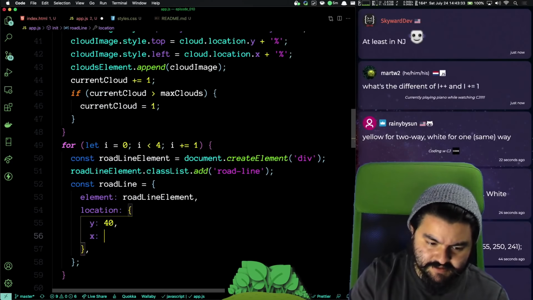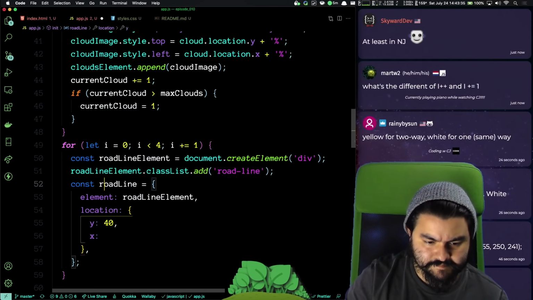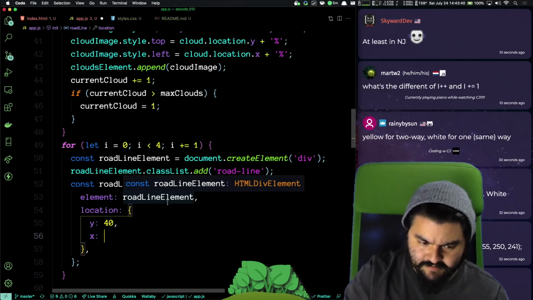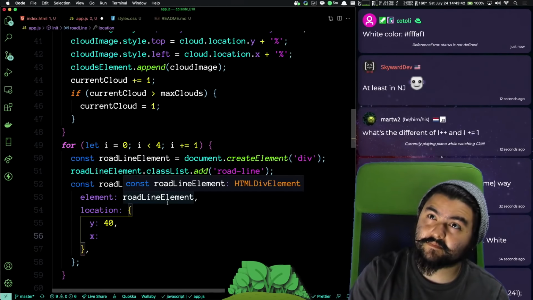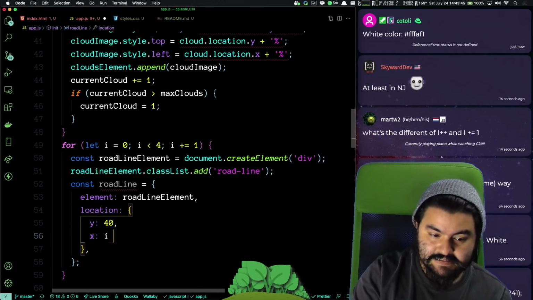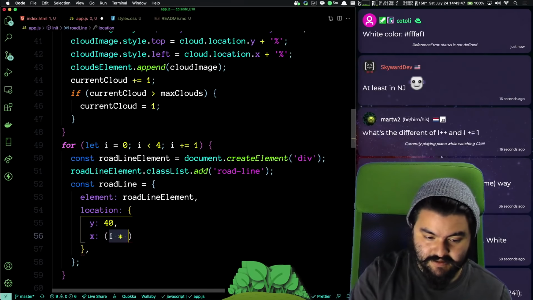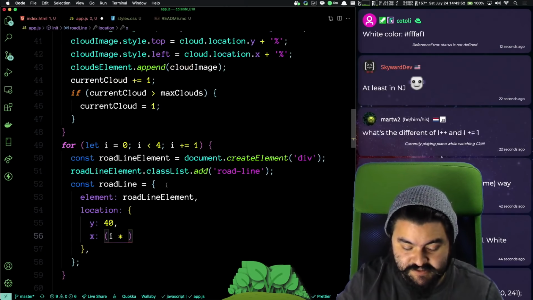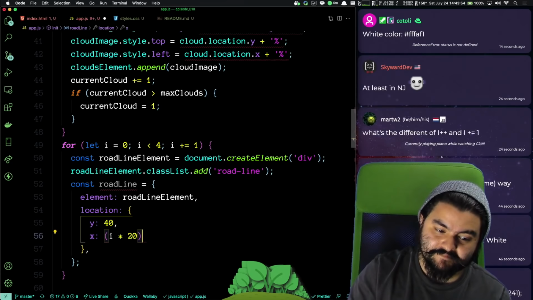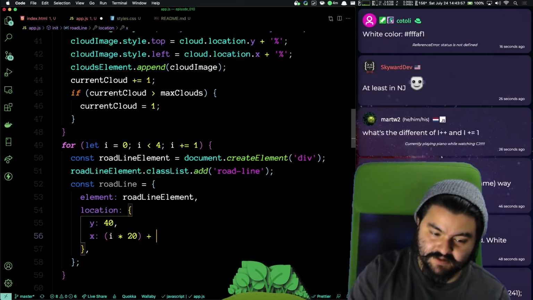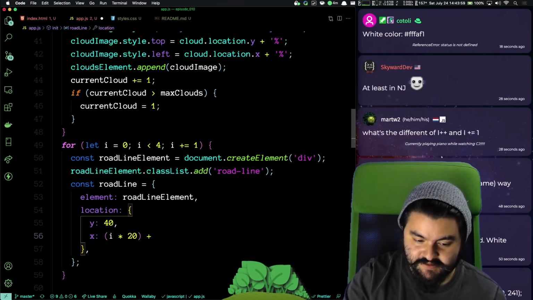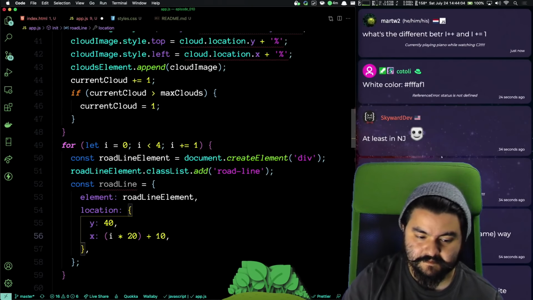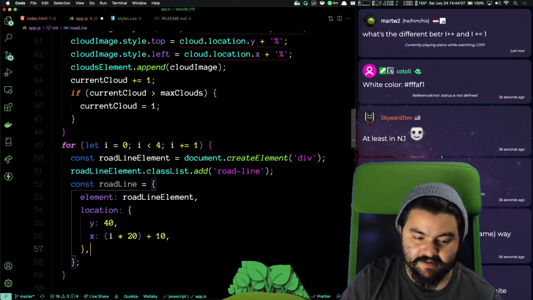And then the X location will be i times the width of these road lines, and the width of these road lines is 20, so it's going to be 20%, plus a little bit of spacing between the lines. So let's say like 10% spacing between the lines, something like that.